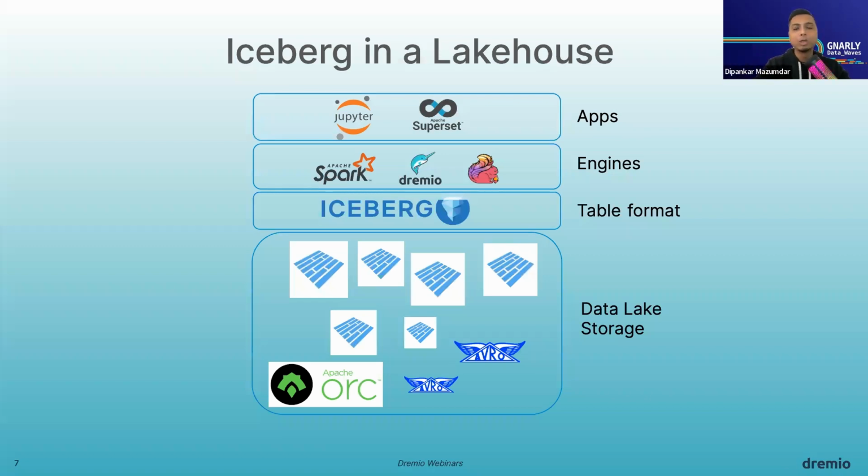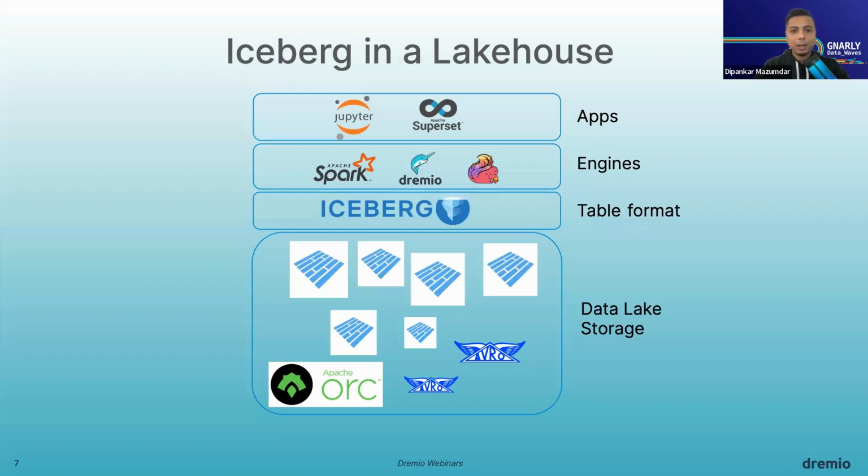So basically, you're using that table format to manage all those data files, okay? And then you have the engines on top of the table format, which is what I was talking about, whether it's distributed SQL, whether you're using something like Spark, or you can use something like Dremio for your ad hoc SQL requirements and performant BI queries, and also something like Flink for real-time streaming data. So this is how the overall picture of a lakehouse would typically look. Obviously, the best part about that is that you can mix and match, and you can have different engines and different things coming over in this particular way. But this is one of the ways.